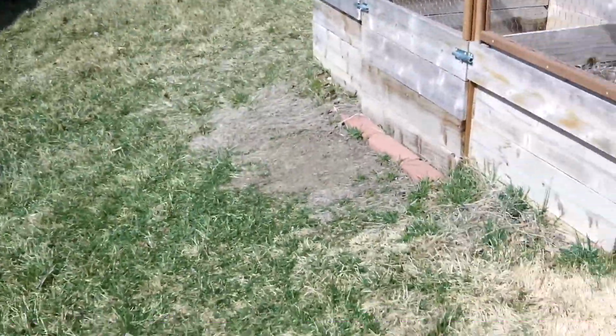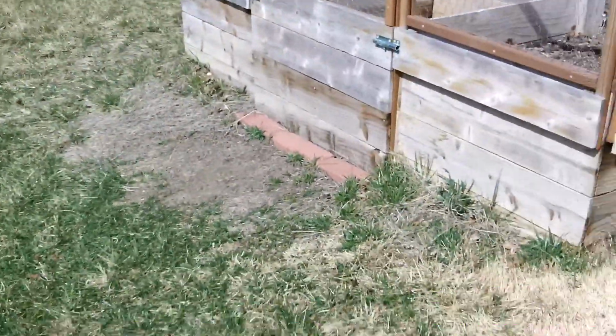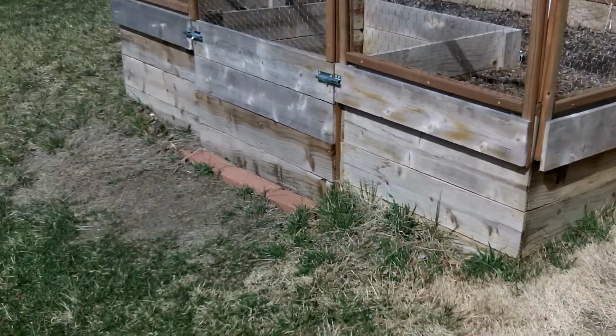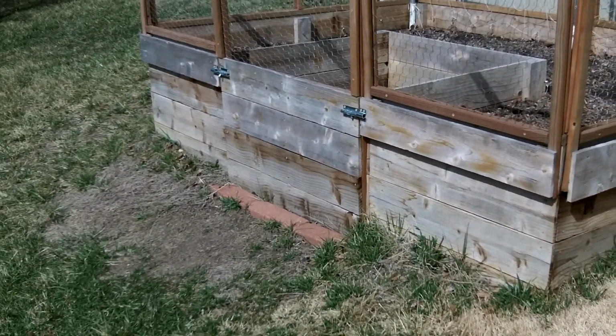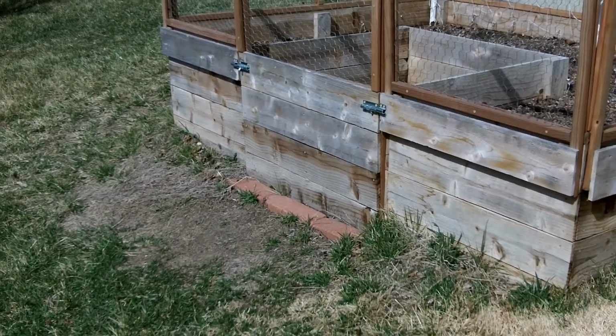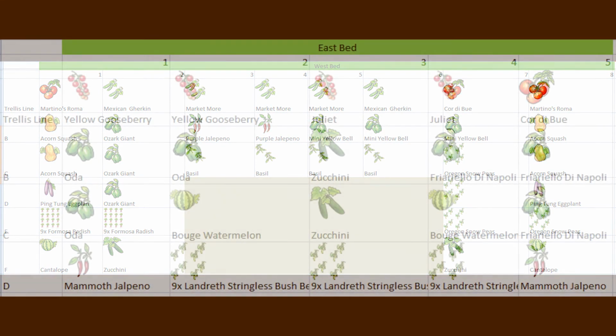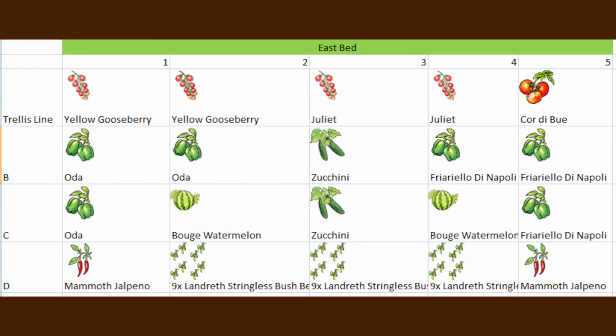Those peppers all germinated right away, so I think that extra addition of the lights helped heat up the soil a little bit and make them germinate quicker, because that seems to be a good key with peppers, is to have that warm soil for them to germinate. Also, I had the lights all the way down next to the seed rack there, and not as high, and so I'm hoping that that's going to keep me from getting leggy plants. Last year I had some pretty leggy peppers and tomatoes, although I didn't have any problems with any of the plants. They just were a little leggy to begin with.